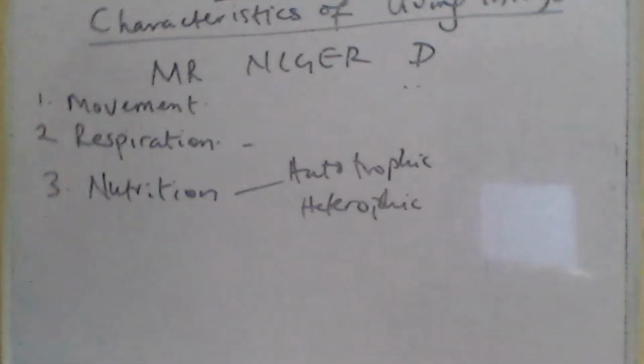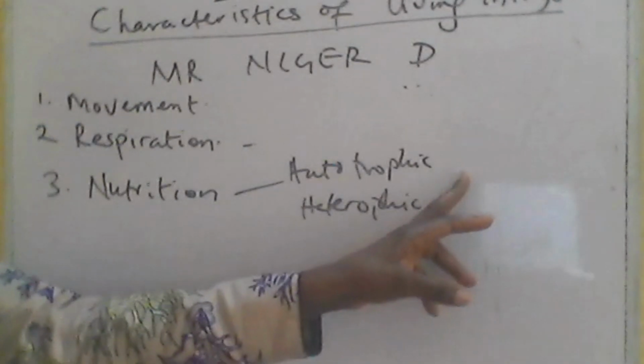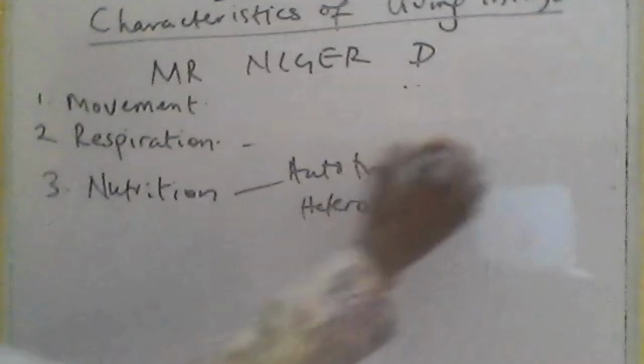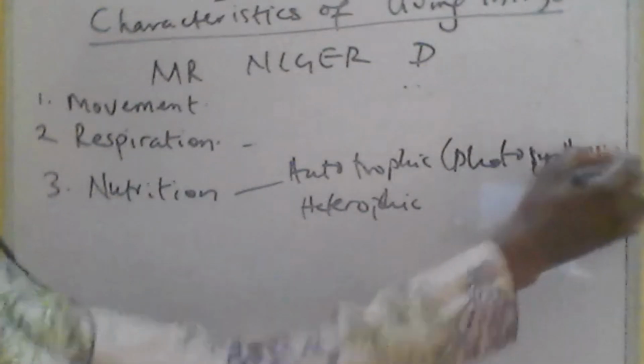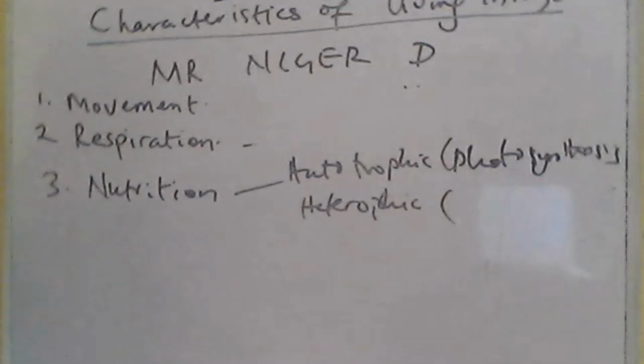Okay, so autotrophic nutrition has to do with living organisms like green plants, you understand, making their own food via photosynthesis. So that is autotrophic nutrition. And heterotrophic nutrition is like organisms, like animals, that consume other organisms for food. So note the difference. This one makes its own food via photosynthesis, let me just put it here. We'll look at all this in passing, even as we progress. Photosynthesis, and this one is they eat other organisms and other plants for food.